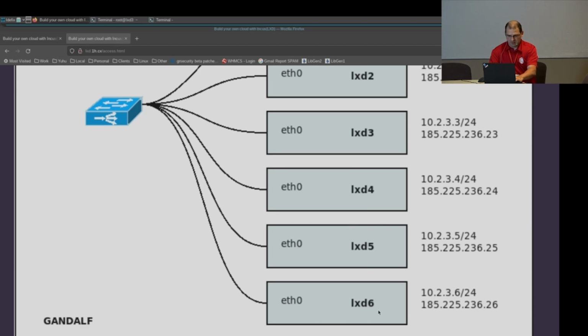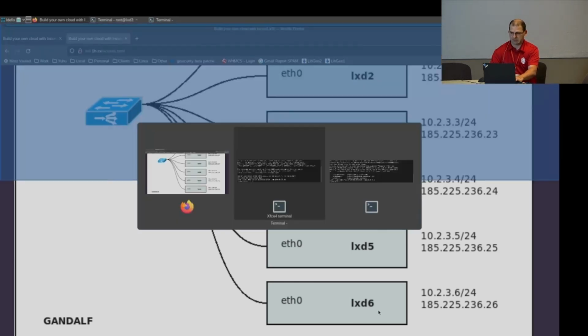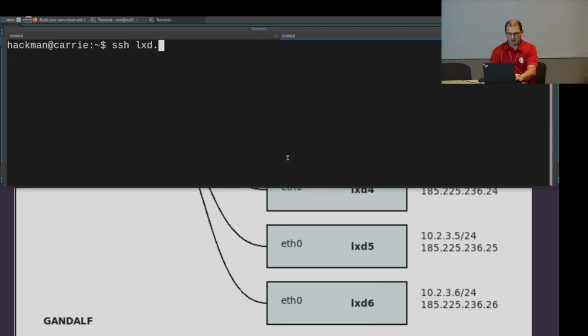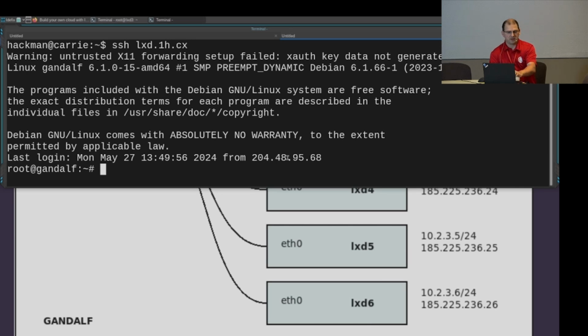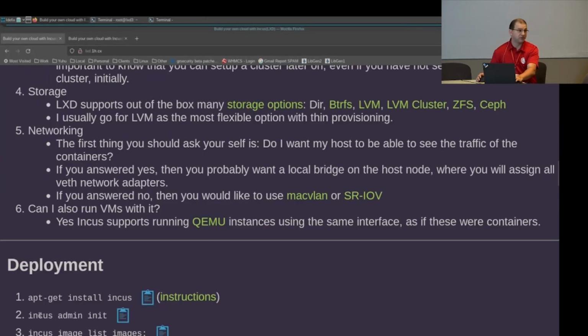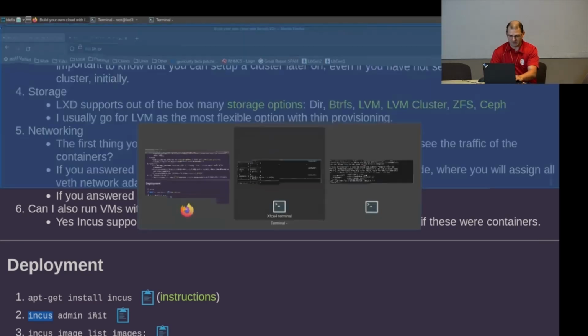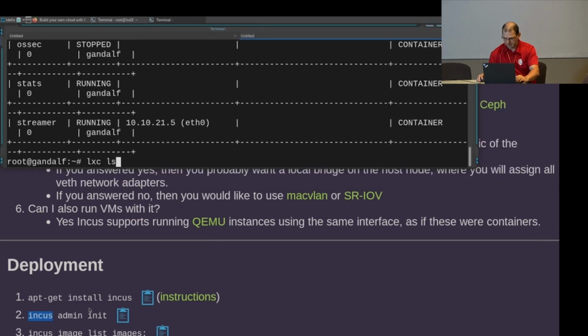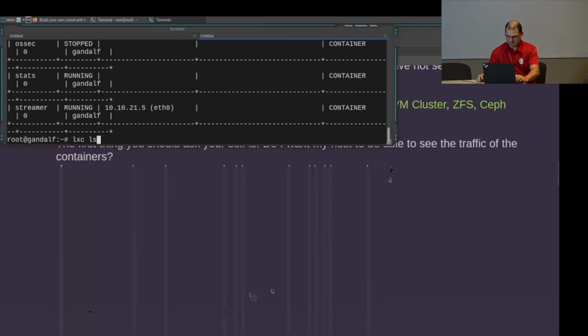So this is the host machine. Oh, bugger. Okay. So you would notice that I'm using the LXC command, while here we have the Incus command. In my case, the host node is actually running LXD, because it was installed a long time ago. Now, I would need actually to zoom out here. So let's see if this would do the trick. Yes. Okay.